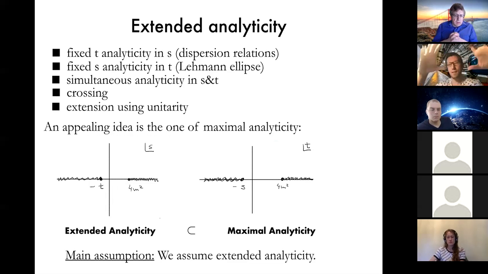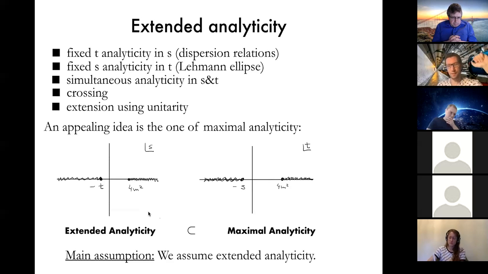And an appealing idea which emerges from this discussion, and it's also consistent with everything we know about perturbation theory, is the one of maximal analyticity, where you assume that the amplitude is analytic in a product of C2 planes with the cuts which are required by unitarity. So I'm saying that in S and T, you just have these cuts and no other singularities on the physical sheet. If you go under the cut, all hell breaks loose. But on the physical sheet, you have just these two cuts. If you assume this structure for any S and T, this is called maximal analyticity. I will assume only part of it, but will go beyond axiomatic QFT. So I will assume extended analyticity. This is the main assumption.